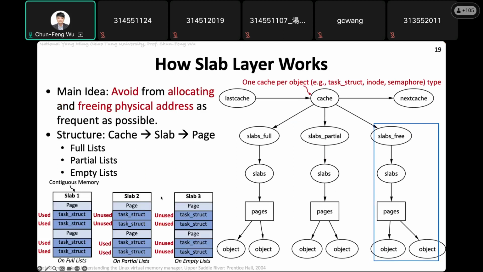For example, if there is a new process called process N, and process N has its task structure N, it will directly use this area. In this case, we don't really need to allocate a new page frame for the new process. We directly assign this memory address to the new process, and then the new process can put its process-related information in this memory.